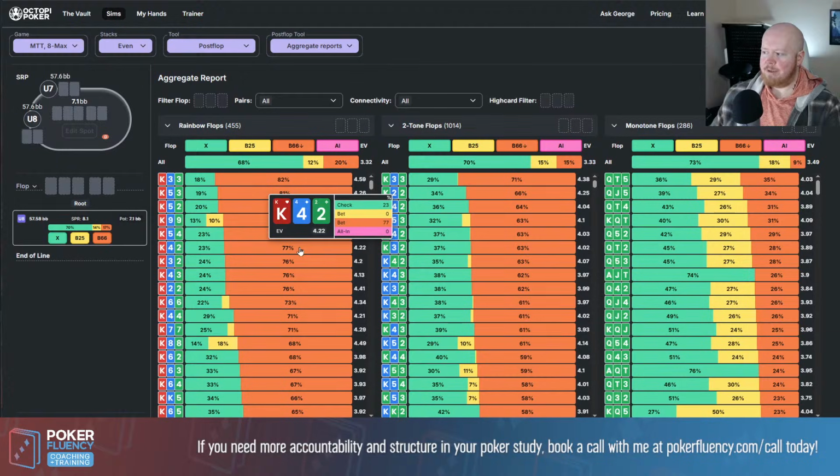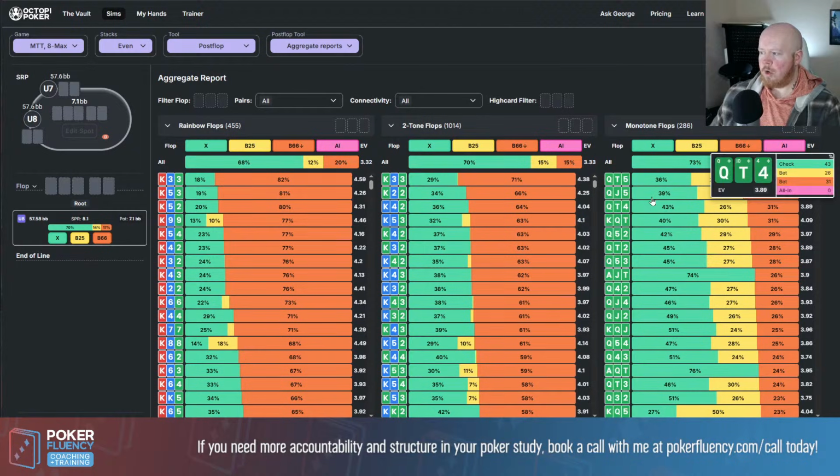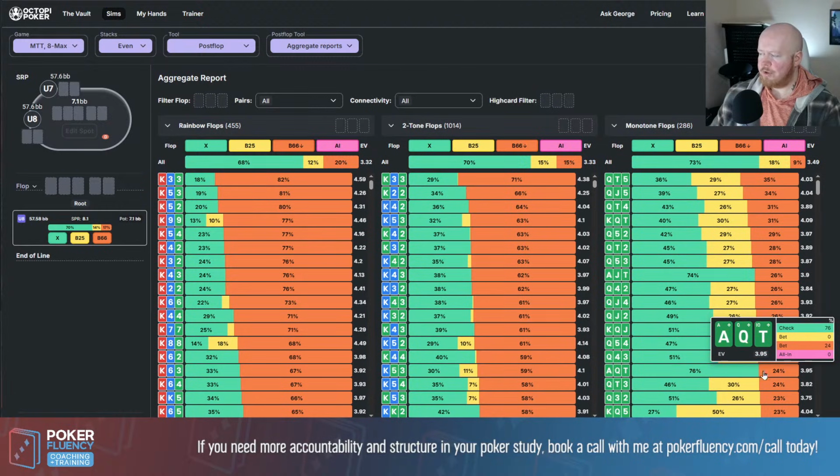And in particular, you can see the boards that are really good for this. You've got a lot of king highs where we have the ace king, we have the pocket aces, and they don't. And then there's also a lot of king and queen high monotone type stuff, which is a little surprising, but it kind of makes sense because when you think about it, if the board is king or queen high and it's monotone, then in this formation, the under the gun 7 player is very unlikely to have a flush because a lot of the flush cards they do have contain the king or the queen. So that ends up contributing quite a bit here.